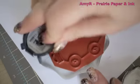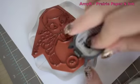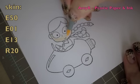Welcome to card number 14 of my holiday card making series. For today's card I am using the CC Designs Laugh Lines Christmas Car image, inking it up with Memento Tuxedo Black ink, stamping her onto CC Designs Copic Quality 110 pound cardstock, and then coloring her in with Copic markers.